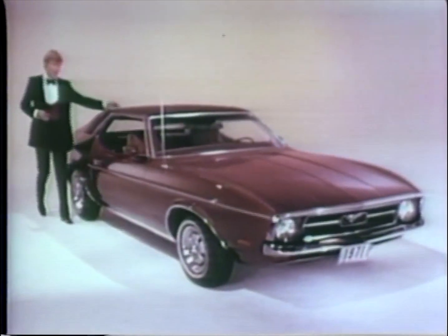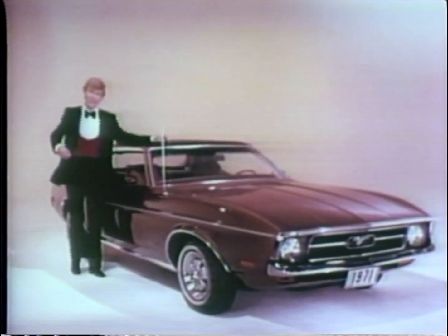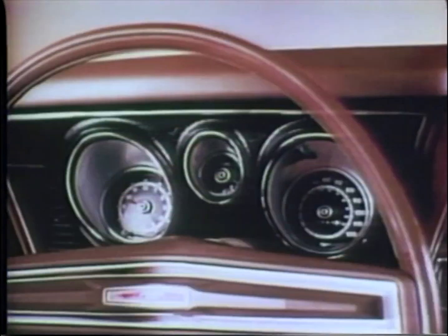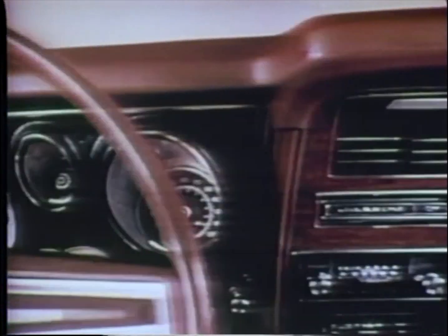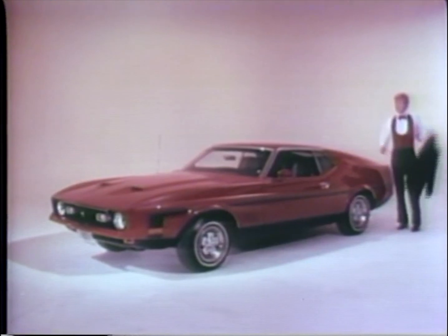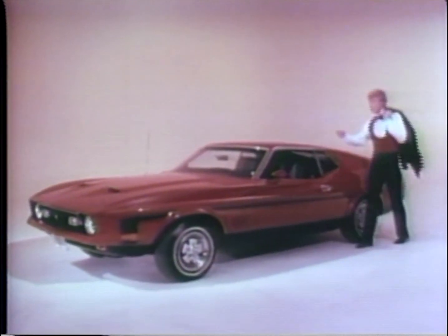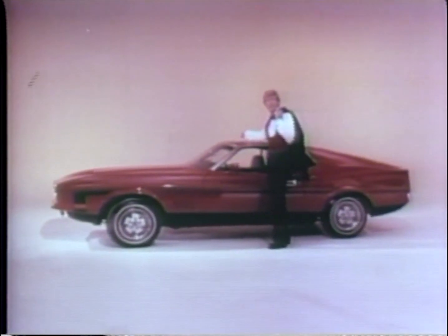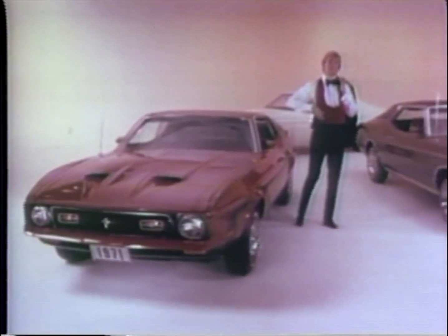Here's the new Mustang Grande. A vinyl roof. A real personal luxury look. Inside, it's plush, roomy, with a great new instrument panel, console, and some fine new options to choose from. How's this for European flair? The new Mach 1 has air scoops, a 302 V8, racing mirrors, and just about the swiftest roof line around. Why don't you road test one of our new Mustangs? Ford gives you better ideas.